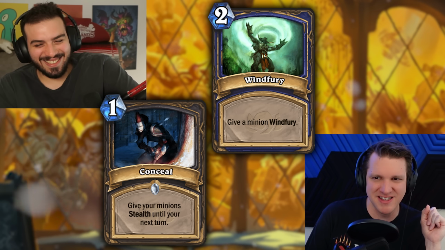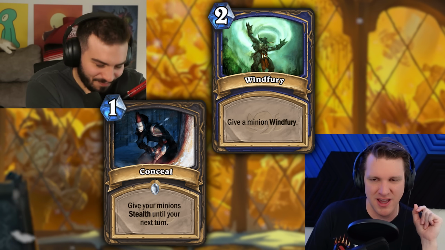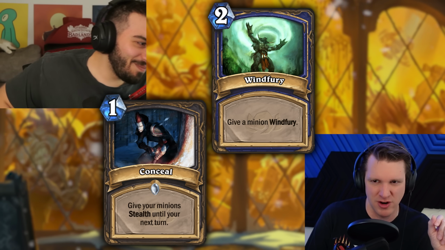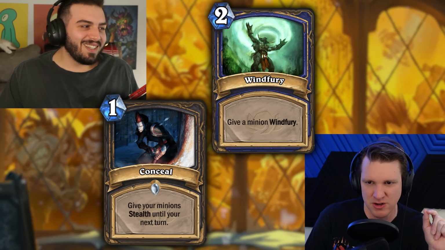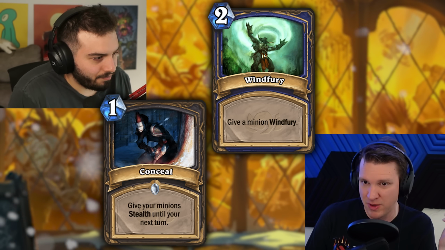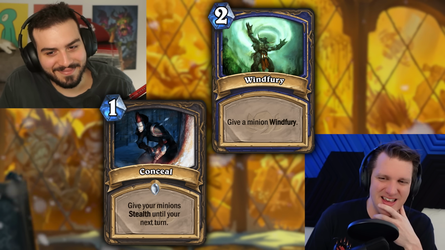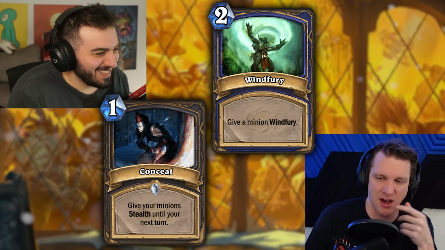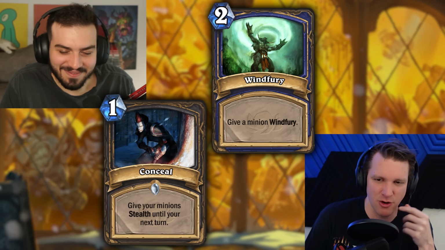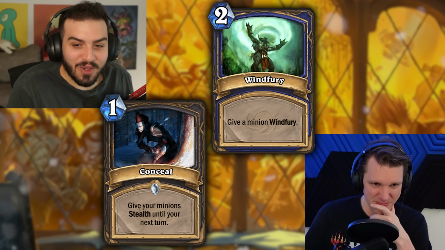I'm gonna say that Conceal was better. It's cheaper. I can see more use cases, where Wind Fury just basically revolves around your creature being good to attack. Conceal can be built around abilities and other things. It is hard, but it is double the cost, and double is a lot. Going from 1 to 2 is a lot. I'm gonna go with Conceal. Okay, so you are correct.